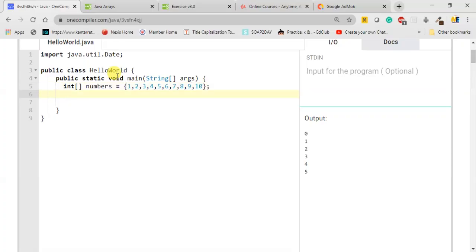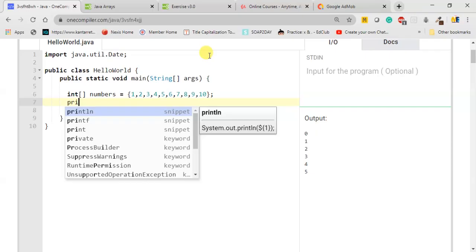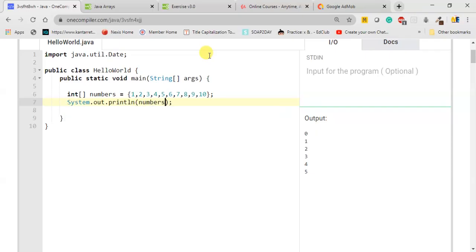So int numbers. Now if I want to print a number, the indexing works like this: an array always starts from 0. If we want to access the number 1, we are supposed to print numbers, a square bracket, and the element 0.